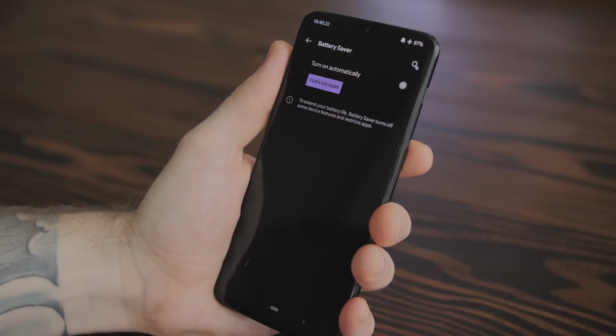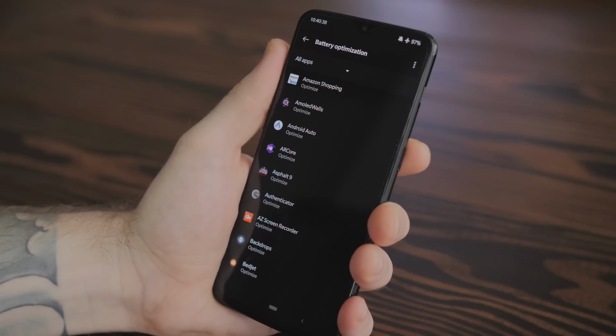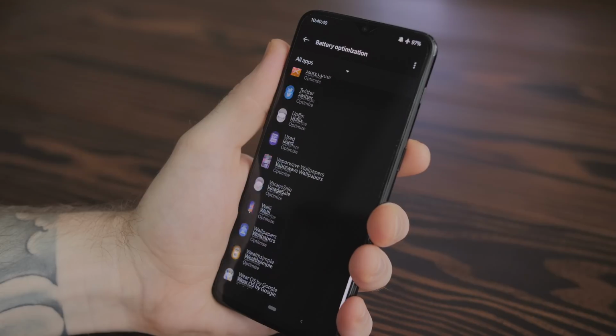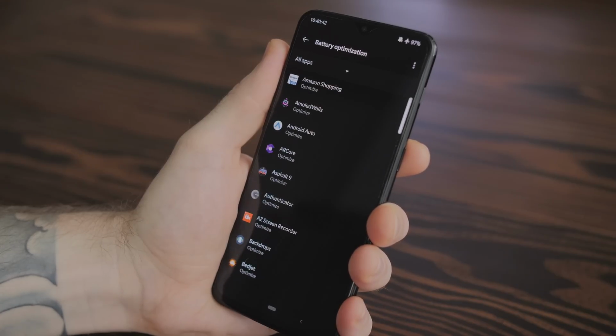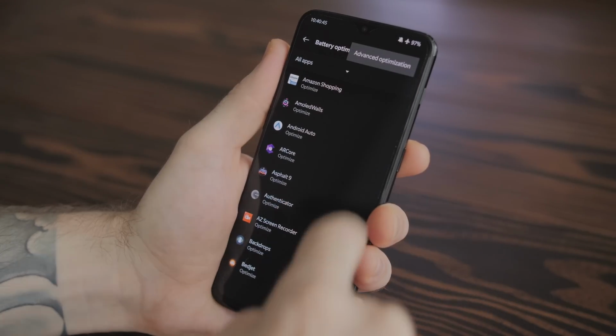Okay, so for the battery paranoid people out there, good news everyone. That was a Futurama reference. We've got a few options. Now, personally, I never enable battery saver on any of my phones, so I left that set to off. I also haven't messed with anything in battery optimization, but if you're away from the charger most of the day, spending some time in here is probably worth it.